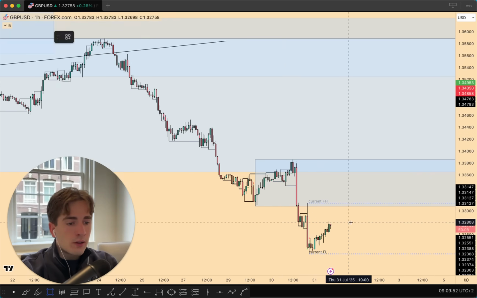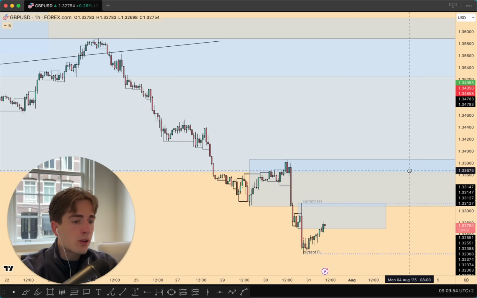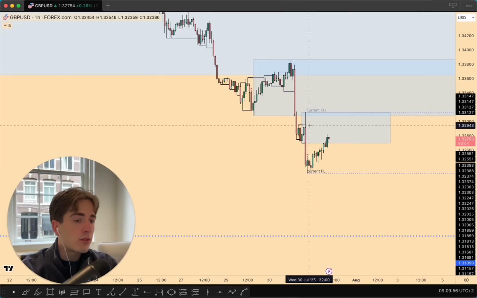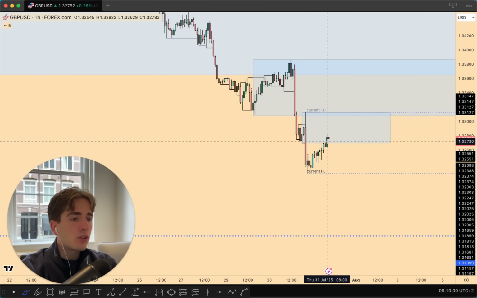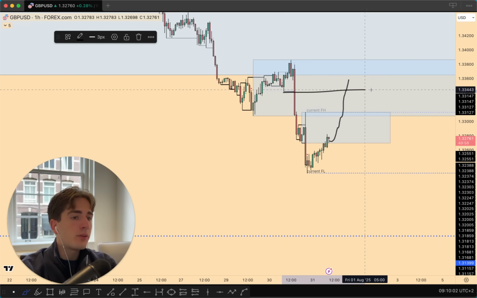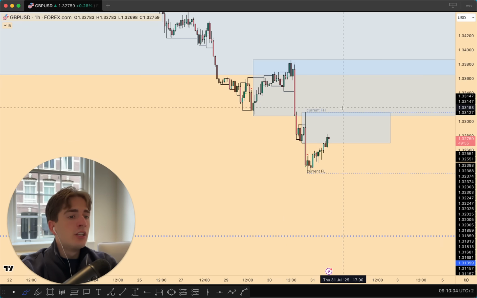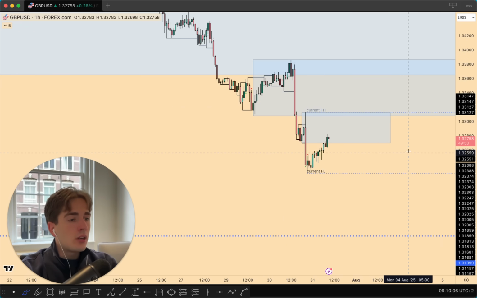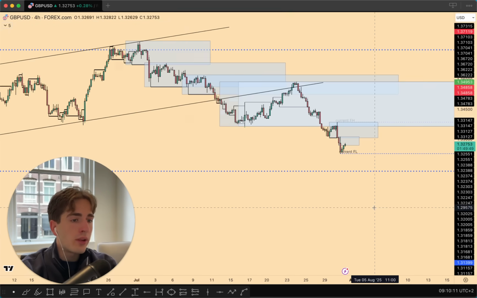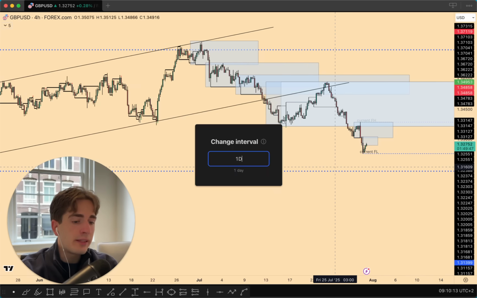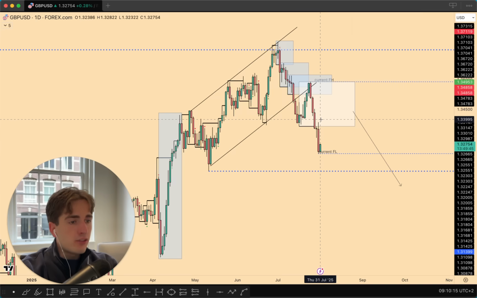For now, 1-hour supply here is in control. So let's keep an eye on what happens within this area of 1-hour supply. It's not the cleanest move in towards the downside regarding liquidity. So we could also move up higher. For example, here we also have a 1-hour supply zone still fresh. So there are a lot more opportunities to potentially go short. However, I would really want to wait for a little bit more confirmation as we're already so deep in the overall leg. So that's what I have for GU.